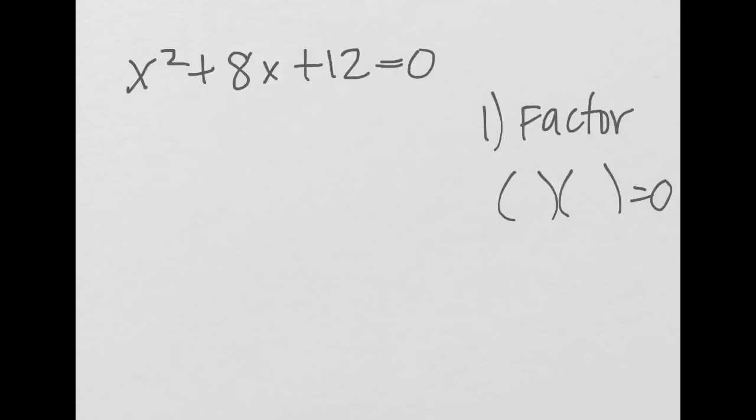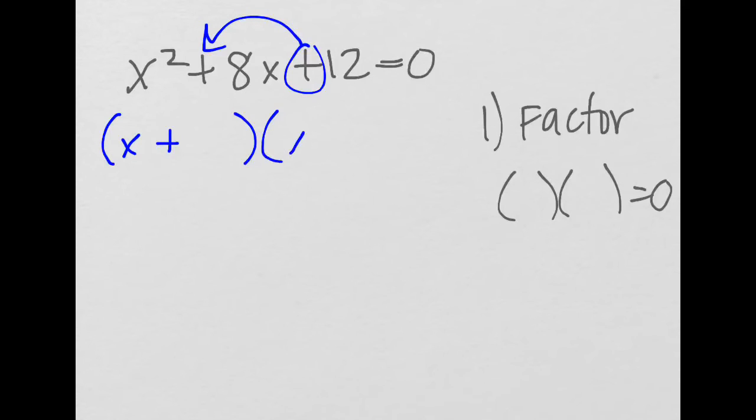And because my second sign here is a positive, I know I'm going to have x plus something, and I'm going to have the same sign. Because this is a plus sign here, whatever this sign is will be the same sign inside both of my parentheses. x plus and x plus. There's a 1 here. x squared is x times x. So I have to find some factors of 12 that when I add or subtract them, get me to 8.